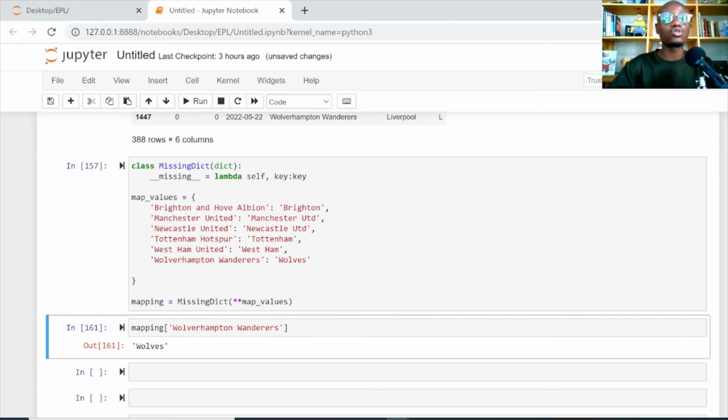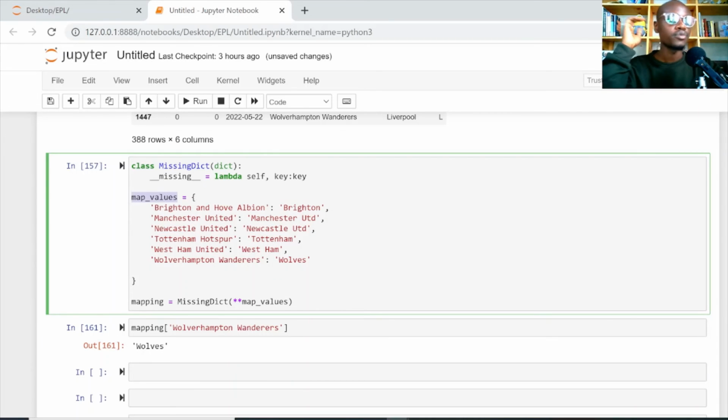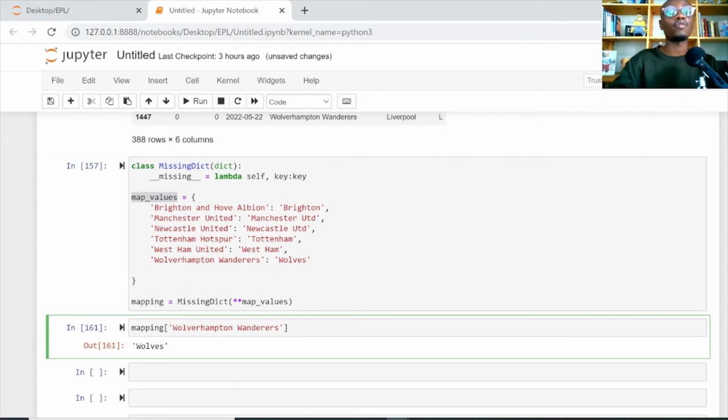If we just used the dictionary itself, map_values, Arsenal would have brought a null value, if we check on that.